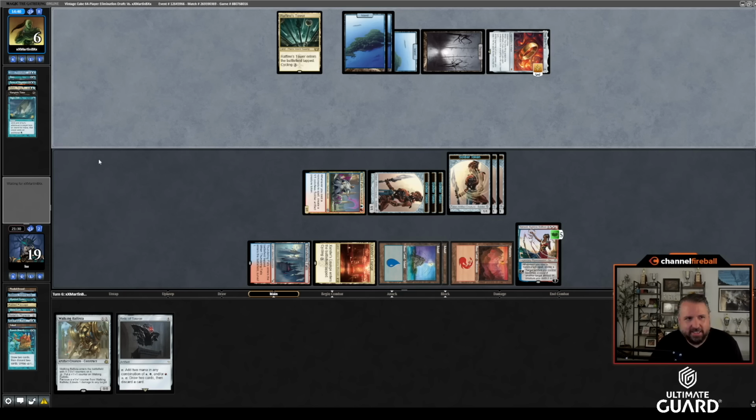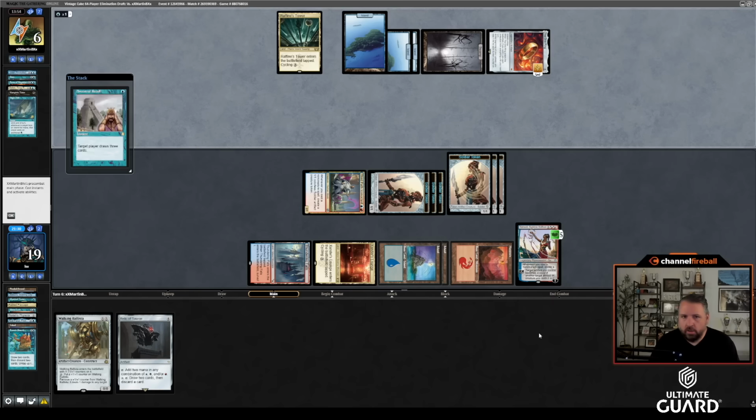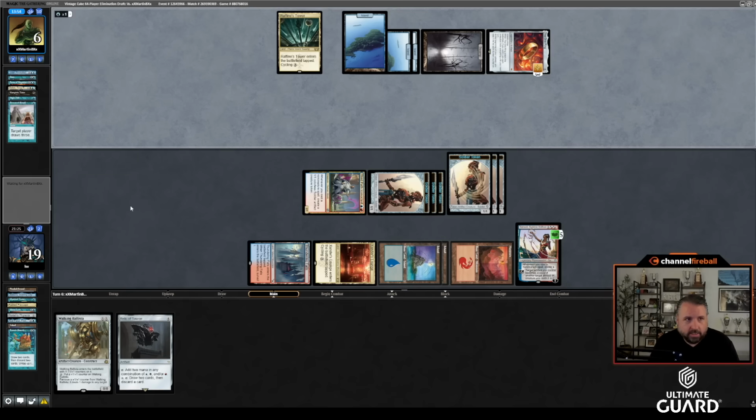Well, they've kind of not done anything for a little while. Did they mess up here? Do they not have it? I guess we'll see. All right. Oh, they're casting Ancestral Recall? That's not necessarily a bad sign, because it means maybe they need to draw something off the Ancestral. I do assume I'm dead here, but we'll play it out. We'll see what they do.